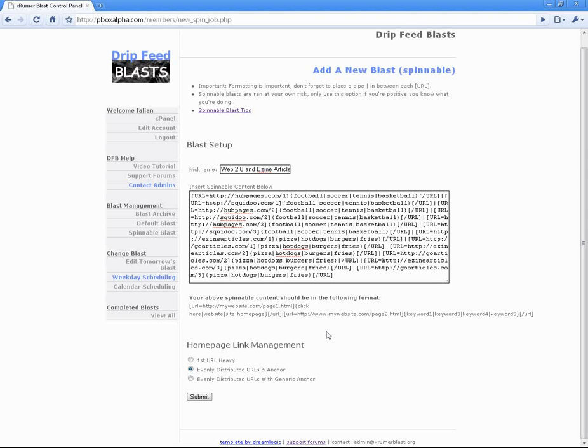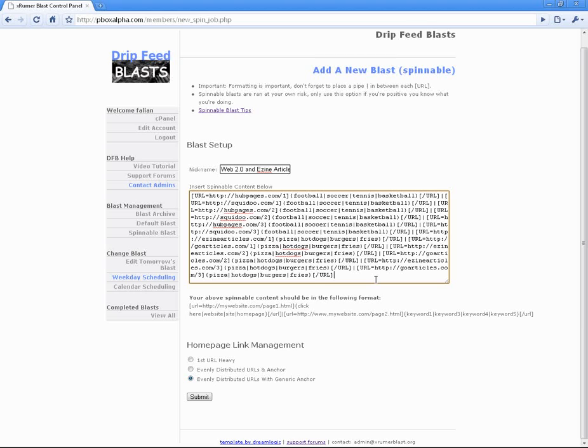projects running together. So if we have two separate projects running together, then we want to evenly distribute the URLs with generic anchor text. So what that means is all of these URLs will have a chance to get into the homepage for the profiles we create for you. But we're not going to put football, pizza, hot dog, soccer as the anchor text. If anchor text is allowed, and sometimes it's not, we're going to make it generic.